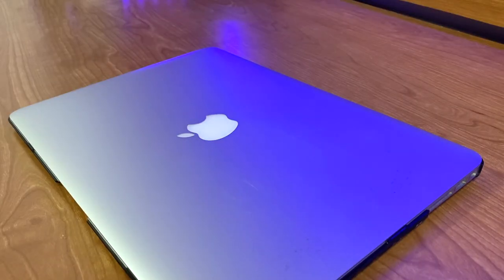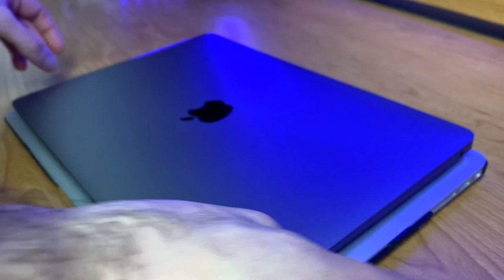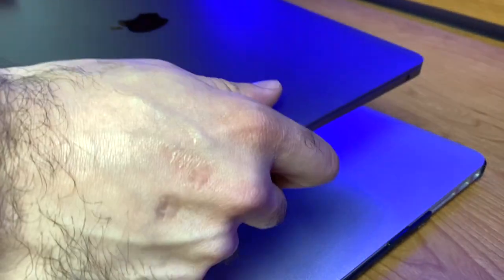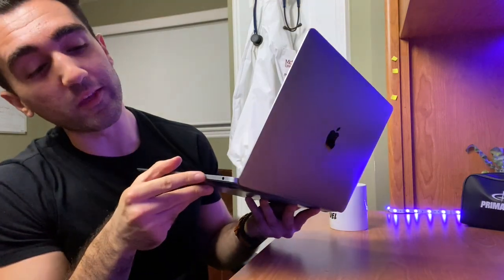Now, in comparison to some of the older Macs, even though this is still a 13-inch display, what you'll see is that it's significantly smaller. The way that they did that was they trimmed off some of the excess room on the screen, so that when you open up the laptop, all you're left with is the screen from one side to the other.